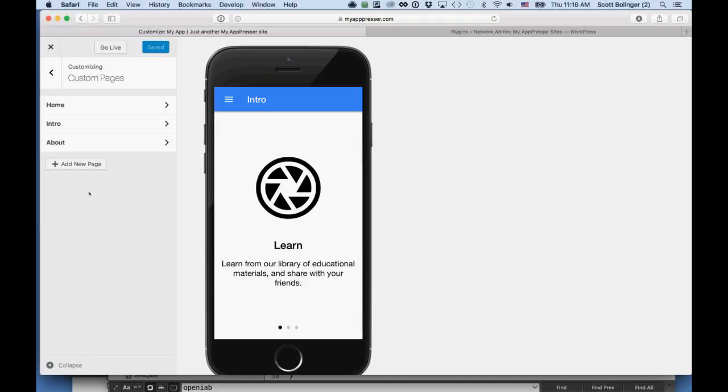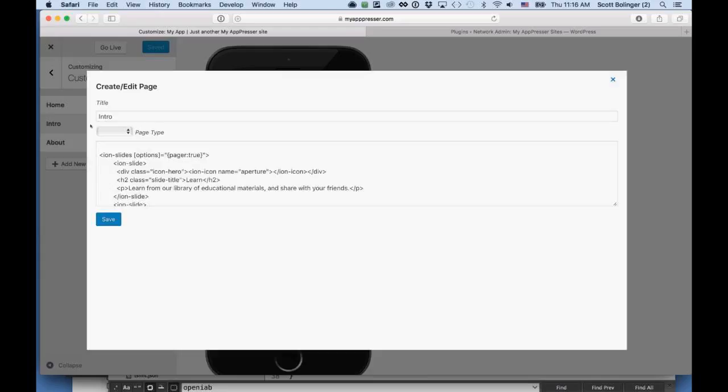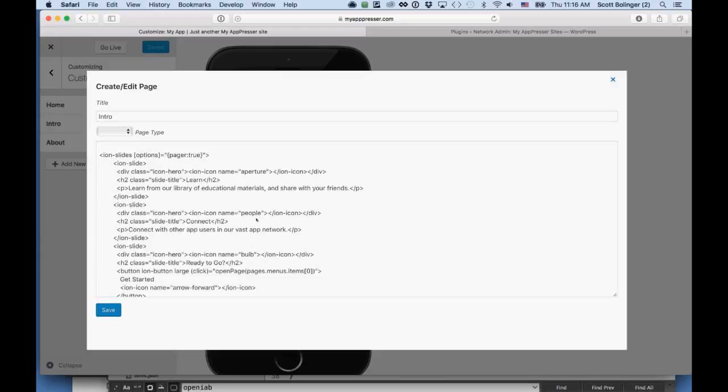So another cool thing I'll show you about these custom pages is that you can actually add Ionic tags. The way that we're displaying the slider is with the Ion Slides tag. I won't go too deep into this. If code scares you, don't worry about this. This is all optional, but essentially you can add a whole bunch of really cool stuff here, and a lot of it is just copy and paste. Later on, we're also going to add page templates where you don't have to be writing any code. But this way you can just add anything you want.